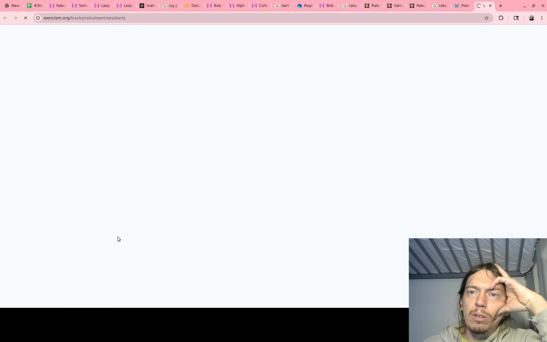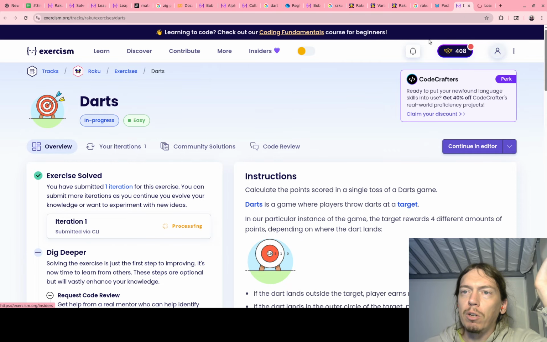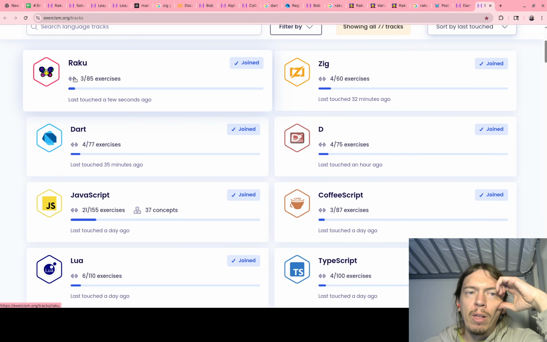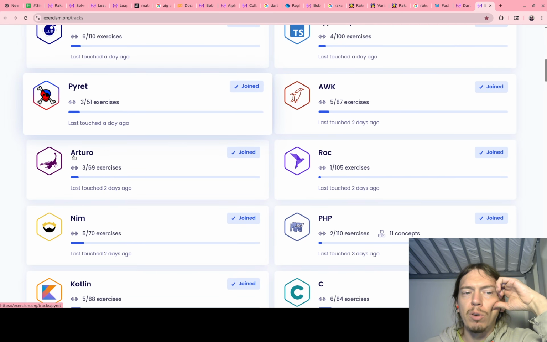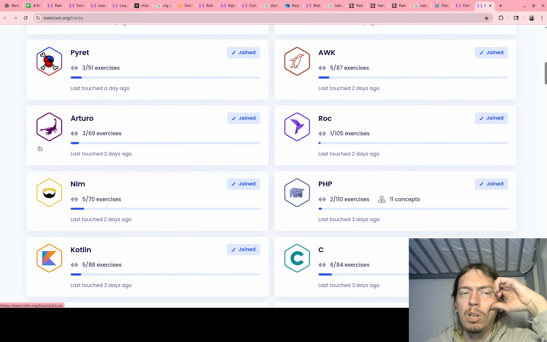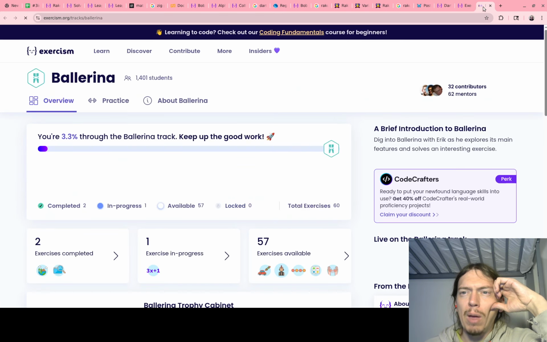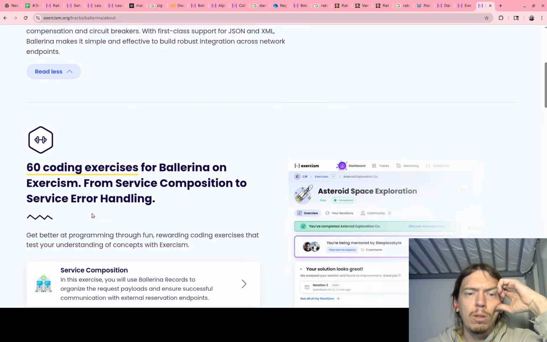And so yeah, not every computer programming language has to be popular and well known. There's a place for ones that aren't well known, like Raku. I think a lot of people do kind of know it because it comes from the people who made Perl. But some other ones like Pirate come out of universities. Arturo, I think it just comes from some guy, but it is a pretty cool language. It's just kind of obscure. Ballerina, I think Ballerina comes from some company, but it's not very well known as far as I know.